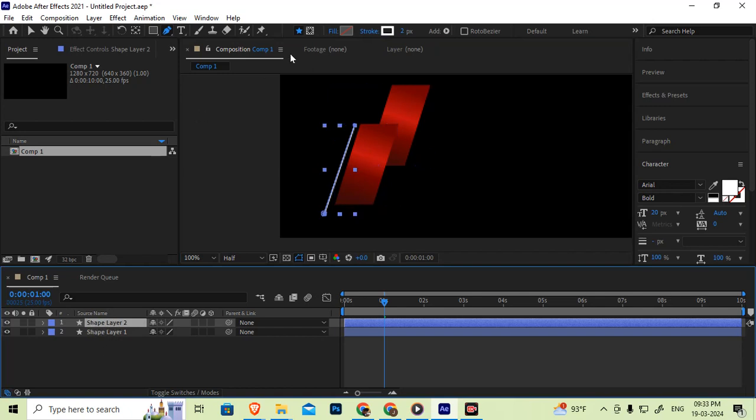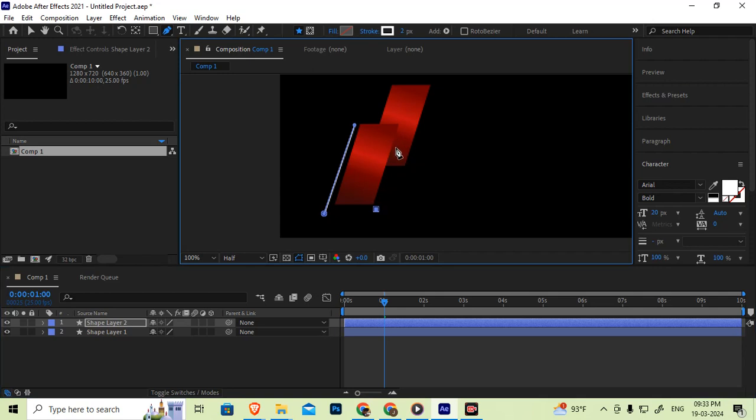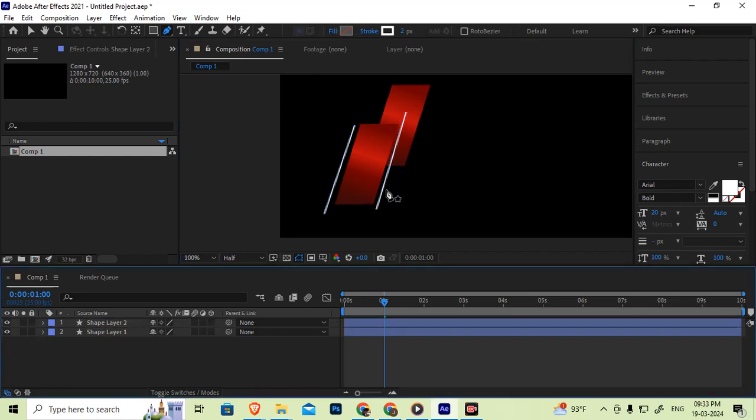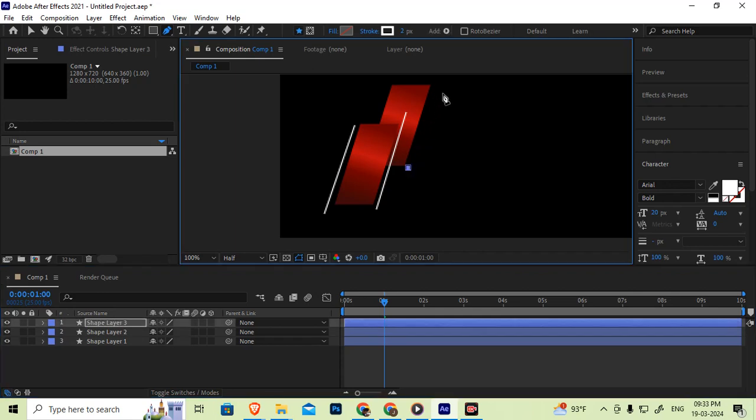So again select the shape layer, add one more from this side. So add here also another one.